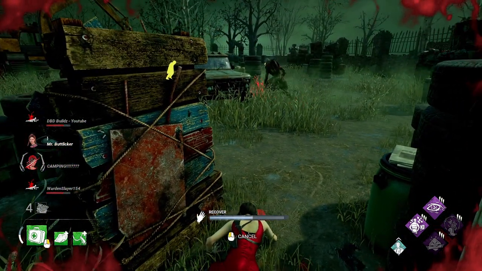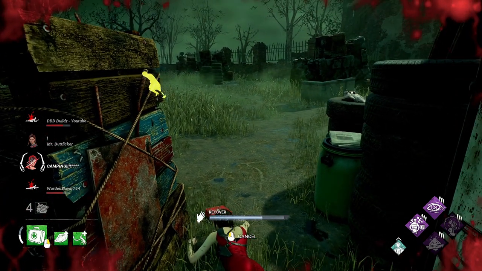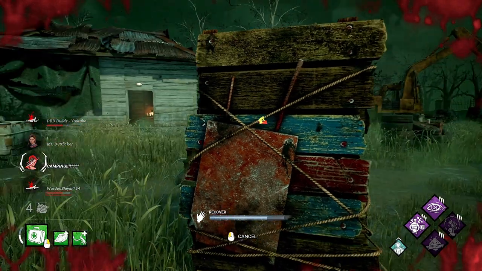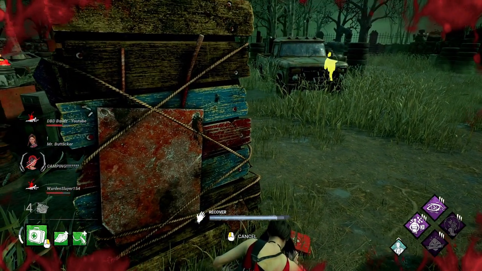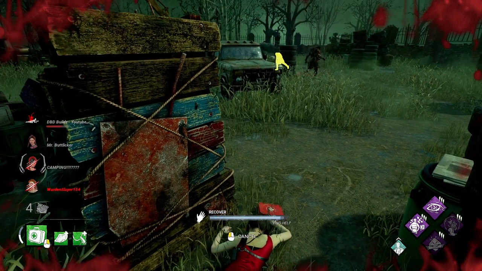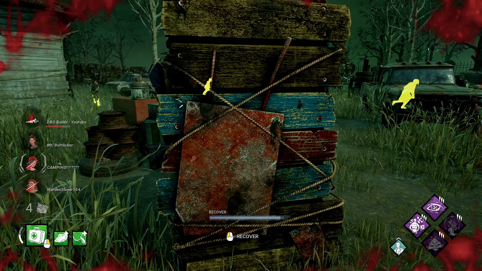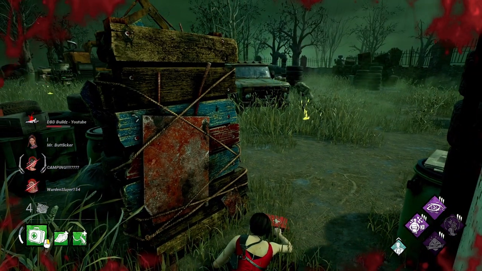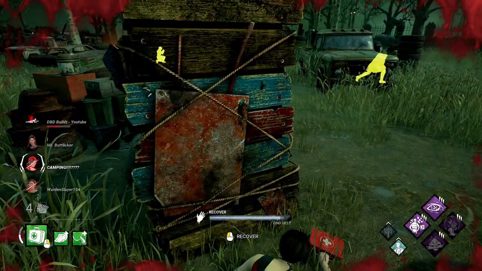Oh my god, this is a sloppy game, dudes. This Blight literally just hit the ground running. He doesn't like hooking, though. He just wants to slug everybody. God, literally, if I was running Boon Exponential, I'd be getting some mad value.